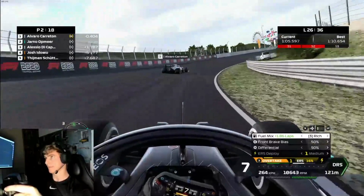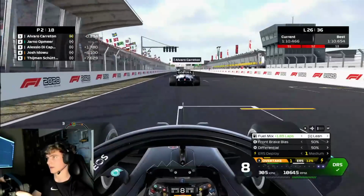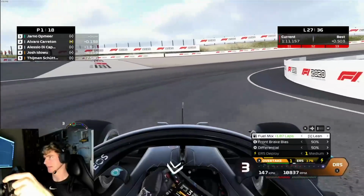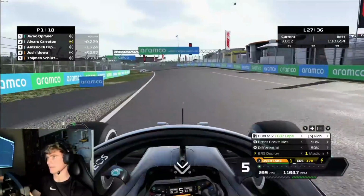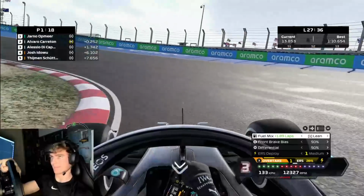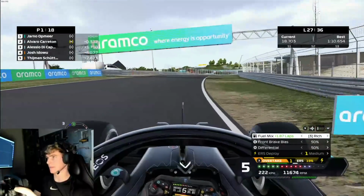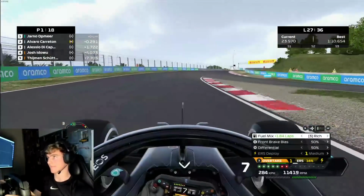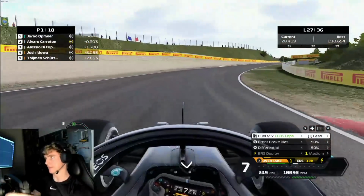As we now move on to the end of lap 26, still behind Alvaro, but I felt like Alvaro was dropping off. Alessio was closing in again, as Alvaro's mediums were getting worse, of course, compared to the hards. But Alvaro really wanted to get behind me so he could recharge ERS. Obviously, we're not going to let it happen, and from here on, I'm just going to push as hard as possible, because if I try to save my tires here, then that means Alvaro will be a bigger threat. We basically need to push as hard as possible, so Alvaro has to push as hard as possible as well, which makes him struggle on the tires towards the end, as he will definitely be in puncture territory towards the end.